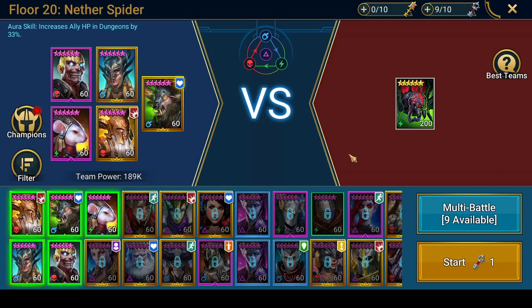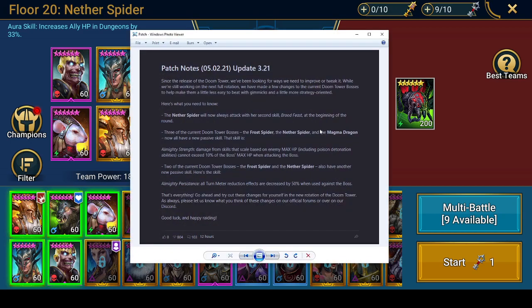Hey guys, in this video I wanted to just showcase the new team that I'm using to beat the Nether Spider. In today's update in Raid on February 5th, we have a new patch that basically changes the Nether Spider's mechanic, where turn meter reduction champions are basically nerfed to the ground. I don't think turn meter champions like Allure and Coldheart will work anymore on the Nether Spider, since you will just die from the counter attacks.